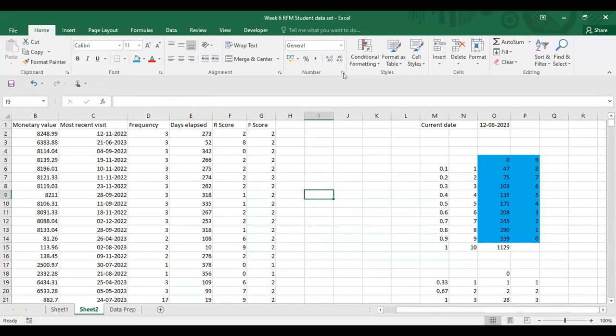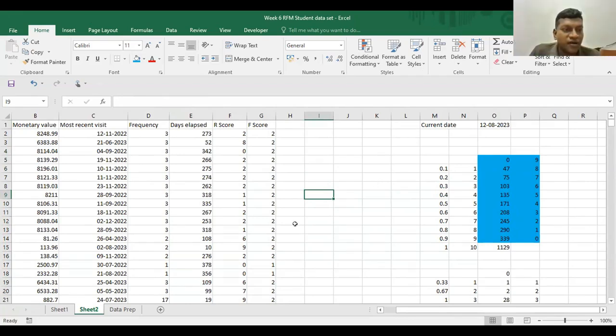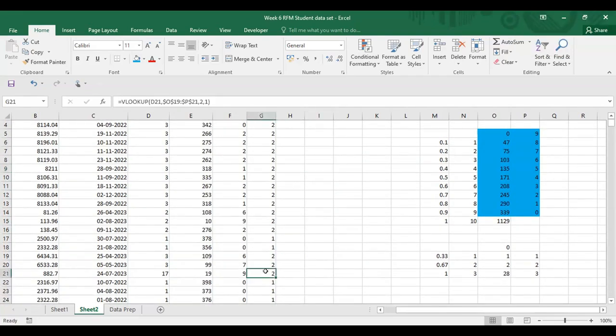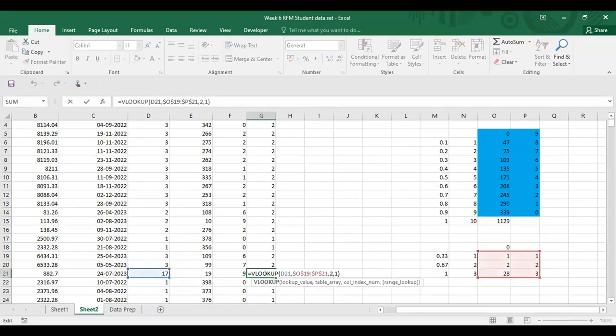Yes, Deepak. Sir, in row 21 for frequency of 17, the F score is 2. Should it be 3? It should be 3, right?